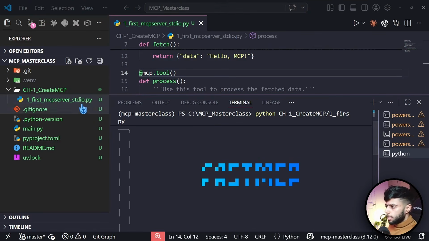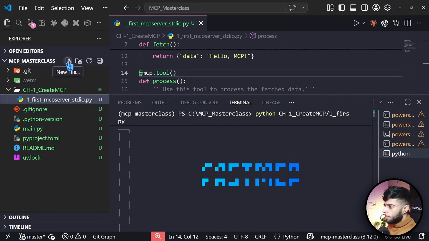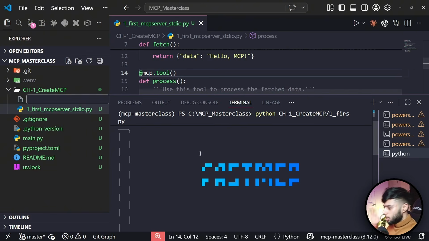So now let's try to create the very first client. And in order to create a Python client, there are two ways. The first is a very raw way that we do not use in production applications. Okay, but still when you want to understand the entire flow, the behind the scenes work, then it is very important. And once you understand behind the scenes, then you go with the recommended approach. Okay, so I will show you both ways. So let's create the raw client, which will give you in-depth knowledge about what exactly we do when we create a client. Okay, once you understand that, then I'll tell you a very simple, straightforward way, the way that you will love and the way that is recommended when you are building any production grade solution.